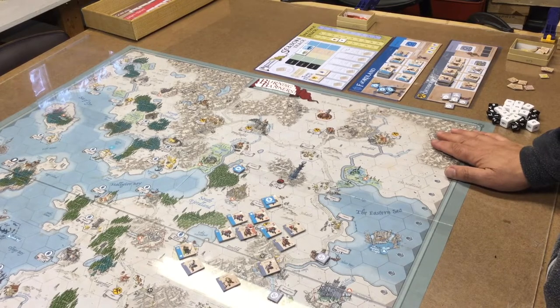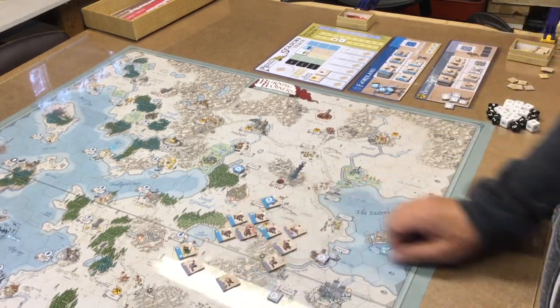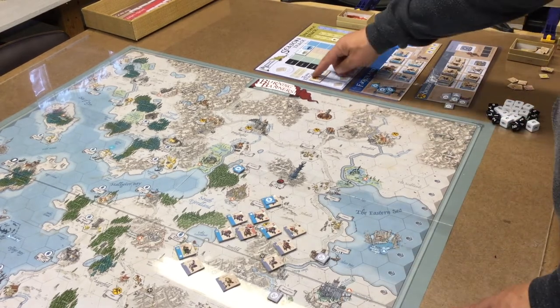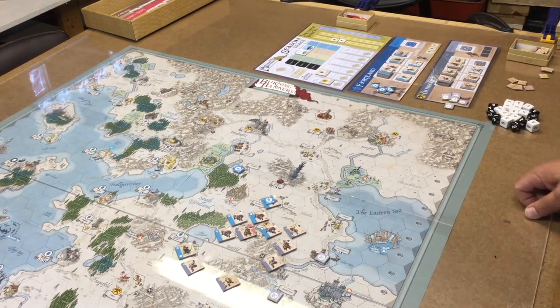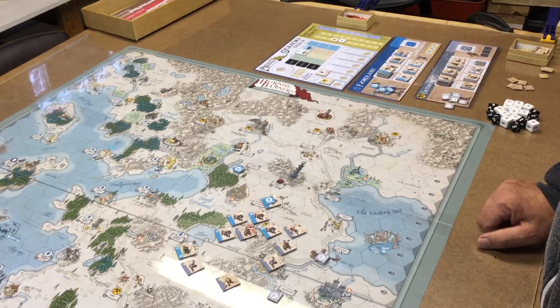So the dwarves, do they have anything left? No, they're all out of money. Everybody's done. Turn's over. So you can see these turns can go pretty quick once you get the... Well, this guy could do something, but he's not. He's going to try to hold.